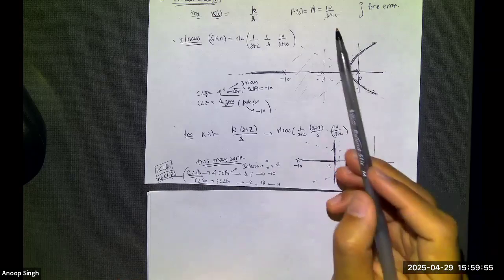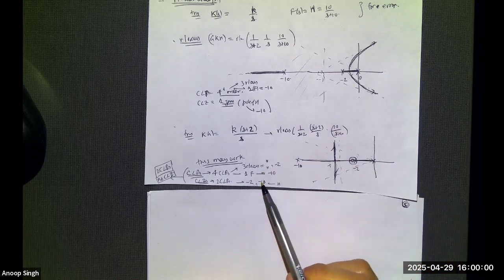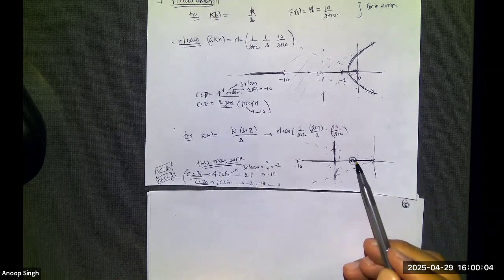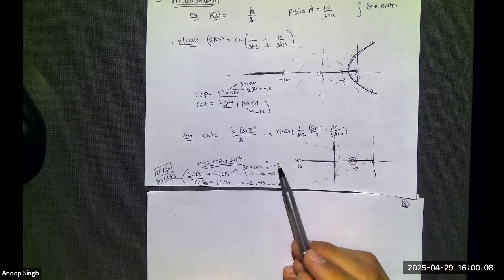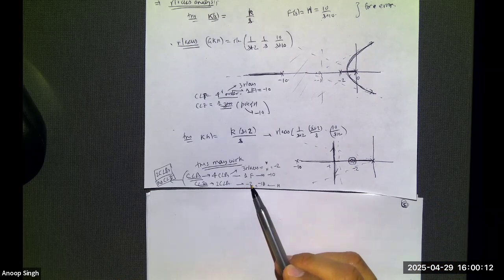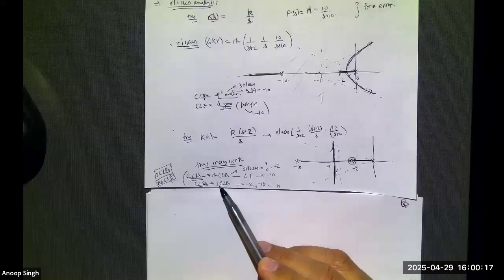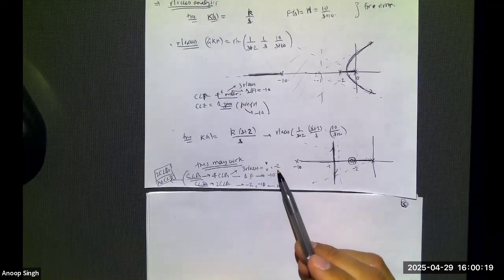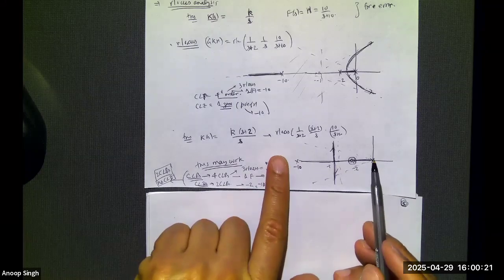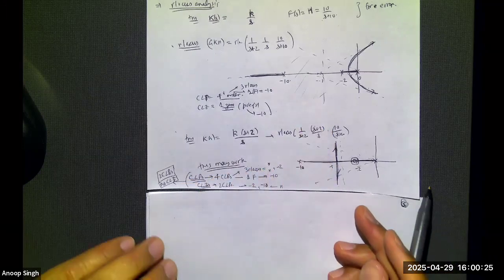The closed loop pole coming from the pre-filter is being cancelled by the zeros coming from H. The closed loop pole starting from here, which remains around -2, is being cancelled by the zero coming from the controller. So two of my closed loop poles are being cancelled by two of the closed loop zeros. I am effectively left with just two closed loop poles, which are these main lines. So it's a second order system, a beautiful second order system.